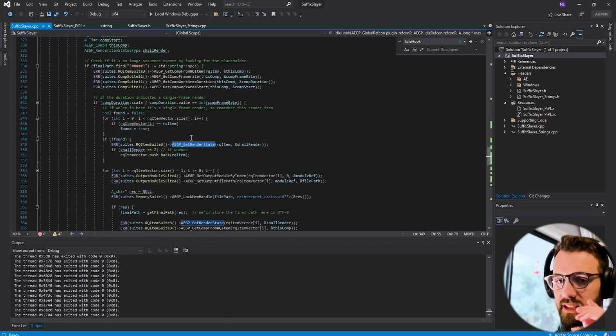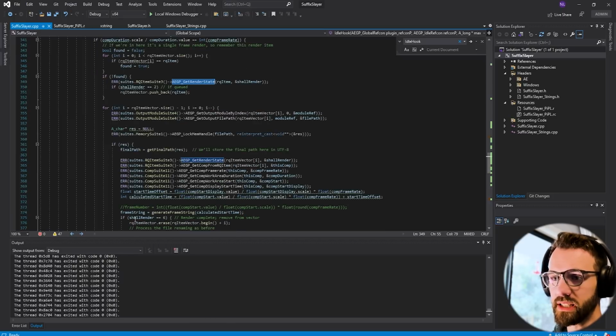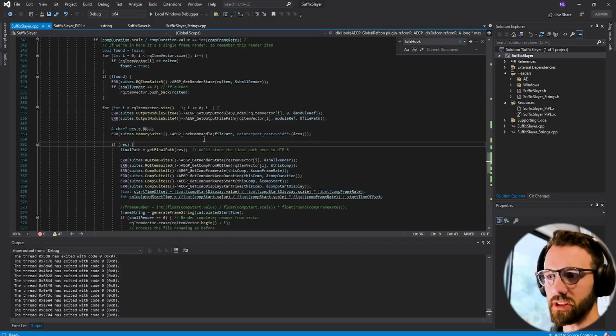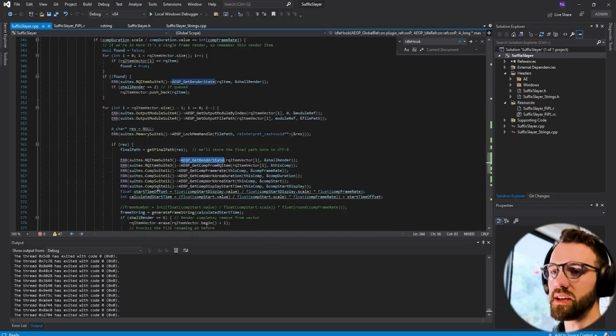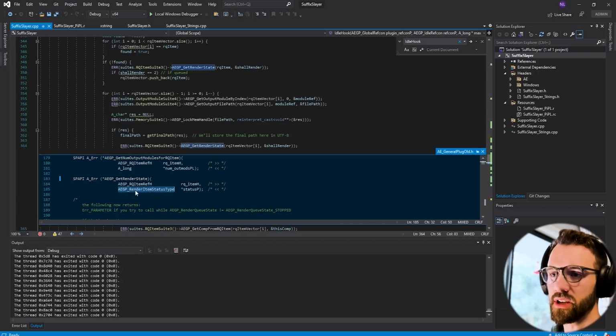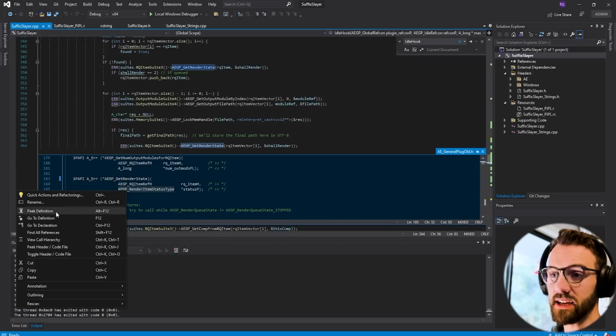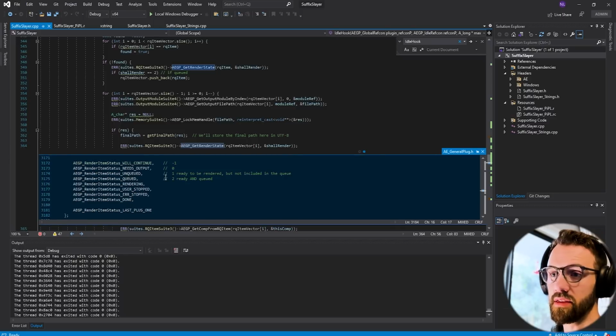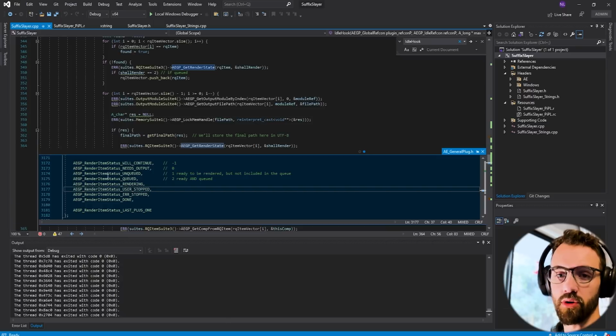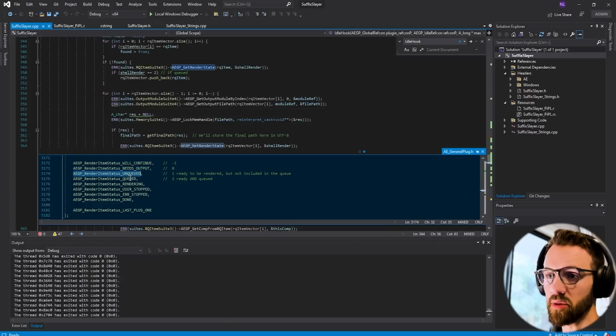When we have a list of items in the render queue and we detect that the render state equals 6. This is basically an int representing if it has been rendered or not. Using the AEGP get render state, there's an AEGP render item status type, and this has the following enumerations. It can tell you whether a render queue item will continue, needs output, is unqueued, queued, rendering, or is done.